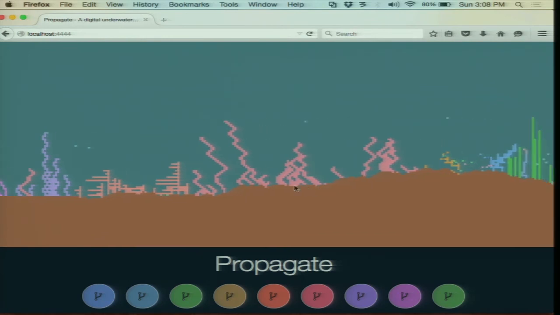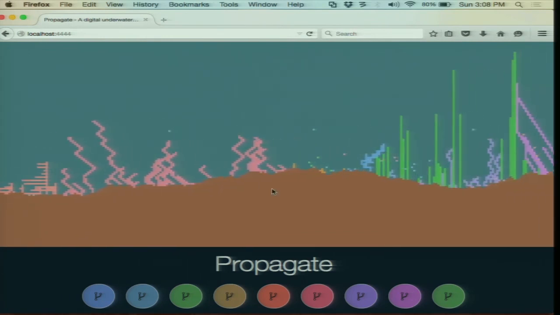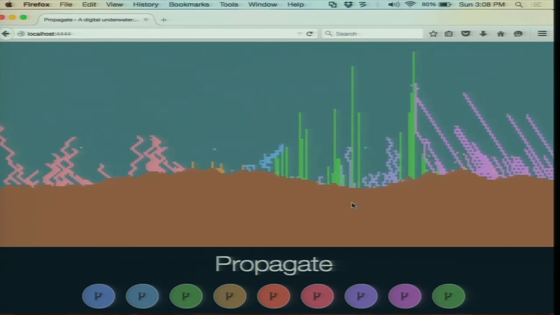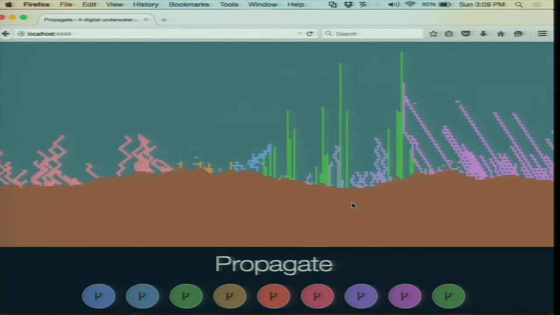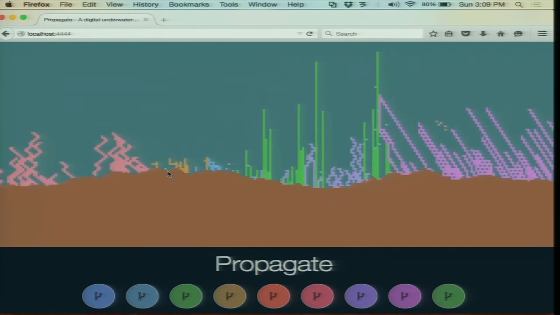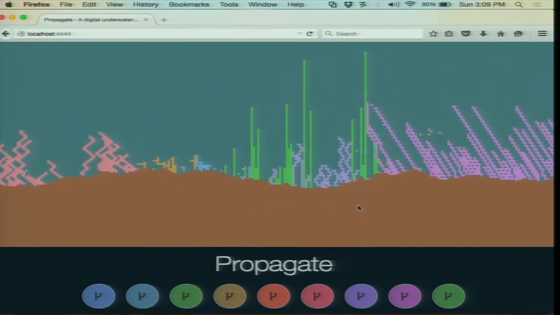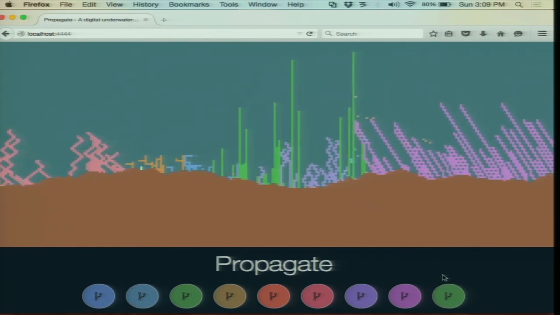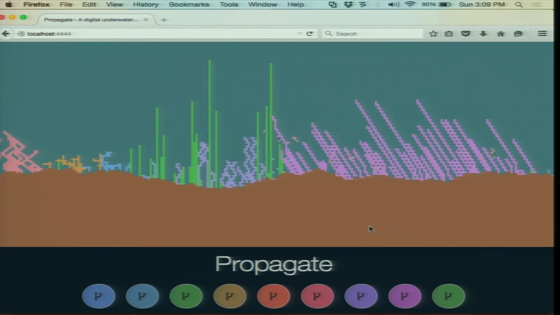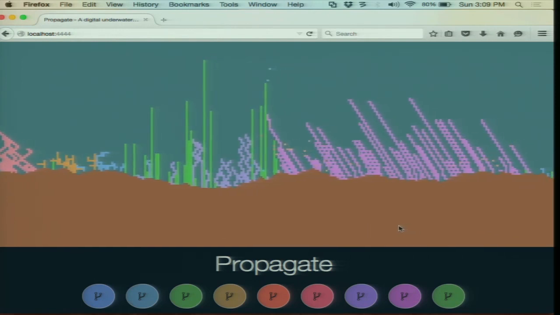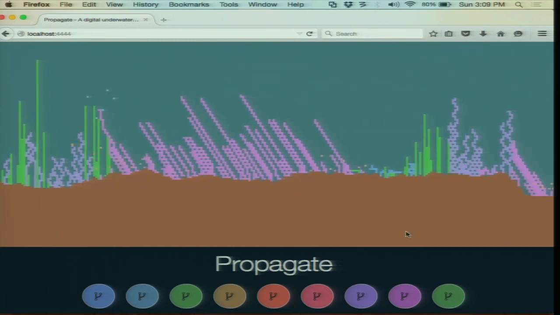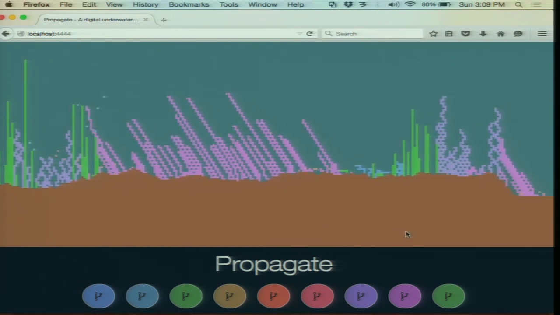And all these programs, you saw the program he pasted in was like 10 lines of code. All the programs which you see on here are like 5 to 10 lines of code. Just imagine what you could do if you had enough time to make a 100-line program. You can make some really, really interesting, neat effects in the sandbox. So that's Propagate. It's a global shared sandbox where you can make your own plants, and you can grow them, and they're all different, and it's all shared, and I think it's kind of cool. So that's why I made it. That's Propagate.